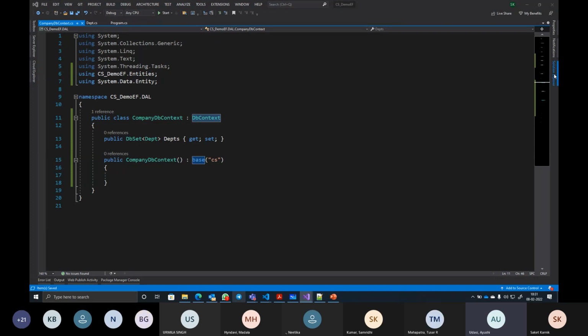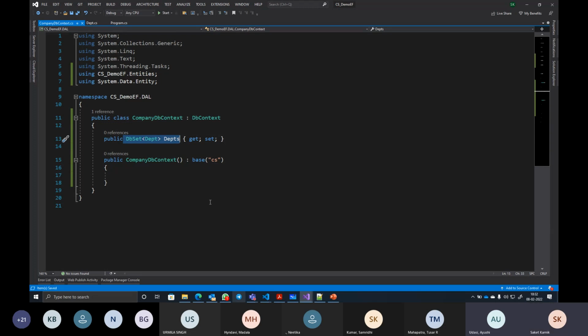Yes, sir. Just one thing. Could you please explain line number 13 again? See, ultimately, when you create the instance of this class, what is your intention? Don't you want to manipulate and retrieve the records of department table from the backend? Yes, sir. Okay, so when you are looking to retrieve, they will be automatically retrieved and made available to users via this property.